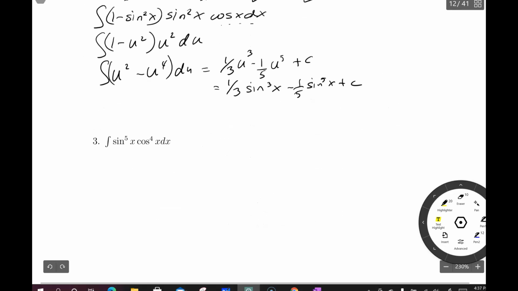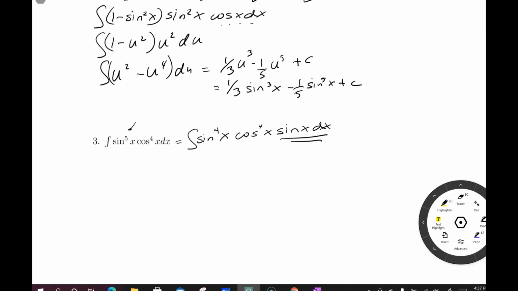Okay, so let's look at this one. This one's going to be a little more challenging. So I see the odd power here. So let's peel one of the powers of the sine to the 5th off to the side. Okay, so that's going to be my good du. So du is sine of x dx. So u is cosine. Oh, recognizing the negative issue. If u is cosine, the derivative is negative sine, so let's move the negative right there. You do this a couple of times, hopefully it'll feel very comfortable and easy for you.